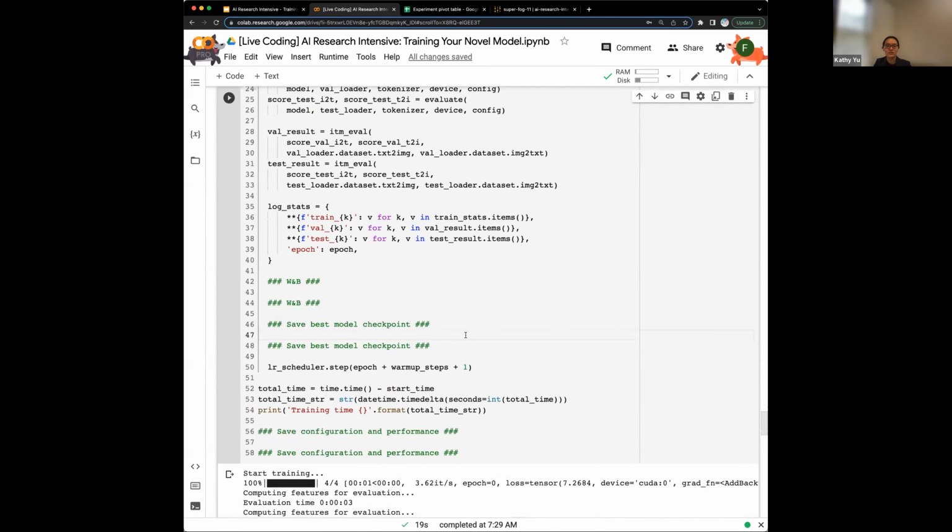Beyond that, we also want to save our model checkpoints. This comes in for 2 reasons. The first is our best model might not be the model we end up getting at the final epoch. So we want to be able to save a potentially intermediate model as our best model. The second reason is we always want to reuse our earlier results.